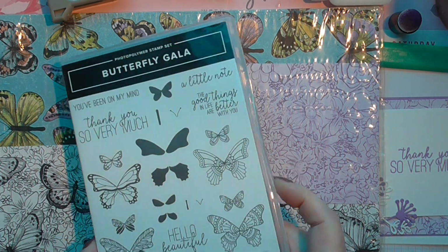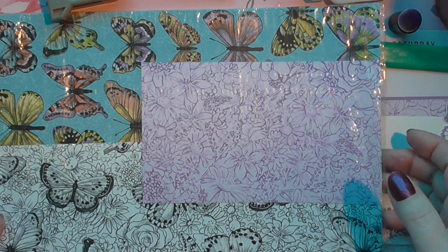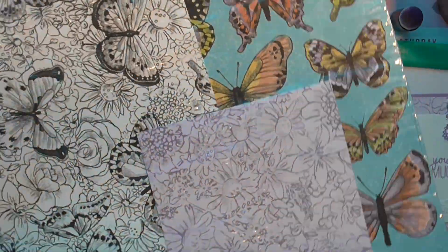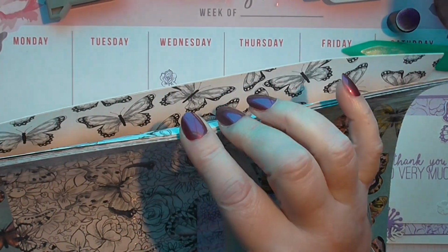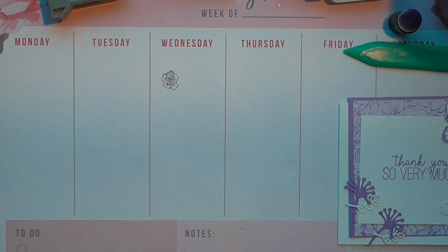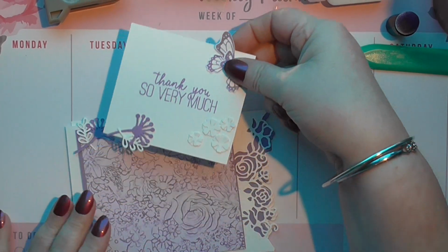Butterfly Gala, which is the stamp set, and it's photopolymer. I'm also using the free Celebration DSP, and that is called Botanical Butterfly. It's absolutely gorgeous, and it's coloured on one side and monochrome on the other side, so brilliant. So get that out the way. Now our edgelets, let me just move all my bits and bobs.